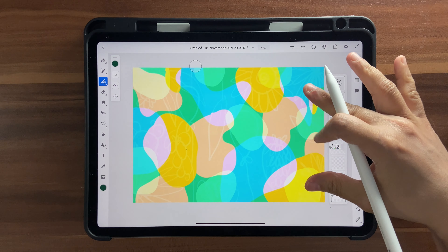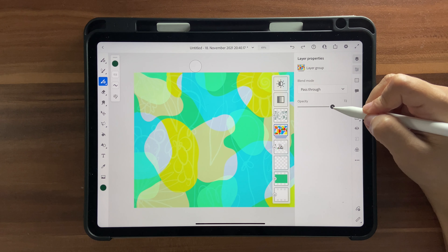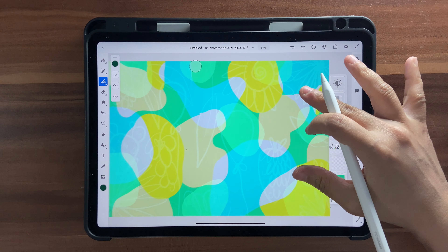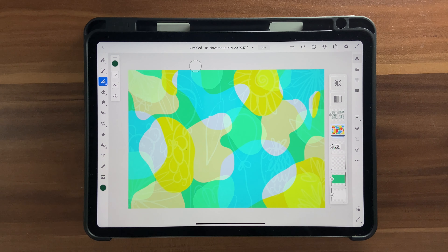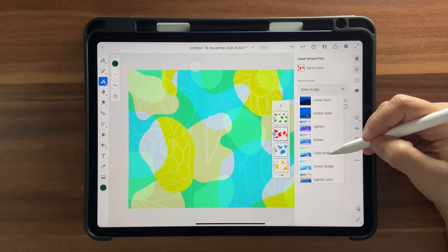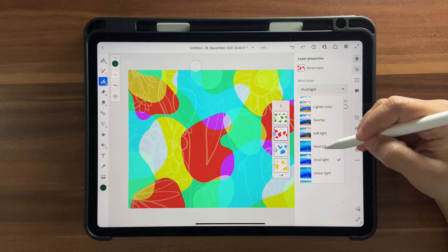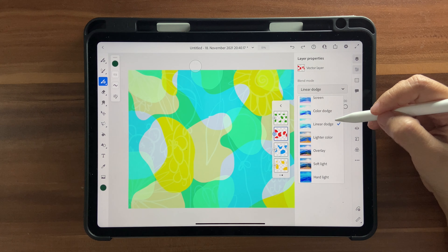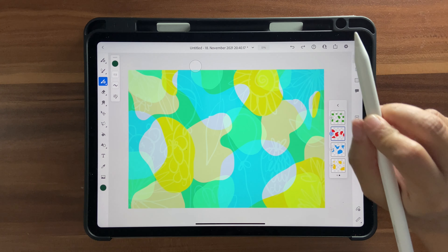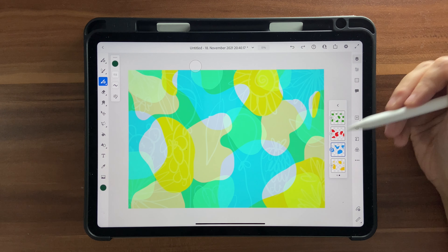Go back into Screen mode and turn the background back on — you can see it has created a really nice effect. You can reduce the opacity of the layer beneath to give yourself more space to work with your artwork. So that's blend mode experimentation. Every little thing gives a different effect: Color Dodge, Lighten, Soft Light, Vivid Light — there are so many. Also, each color combination gives a different result.